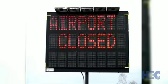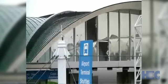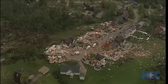And when all of that is said and done, and we saw that it was over, what you end up with is what you're about to see now, what happened to those windows that we saw just a moment ago. The airport was closed for a couple of days as they repaired, and this is what we actually saw. So you see being inside a big storm and then seeing what happened outside, and perhaps the aerial footage that we'll show you next gives you the most dramatic imagery of what happened that day on what is an Enhanced Fujita 4 scale tornado.